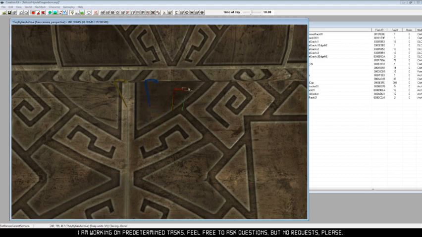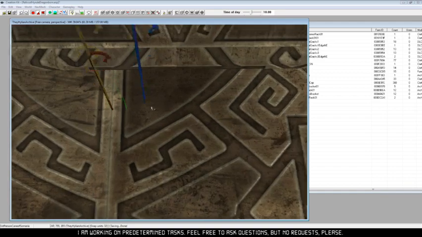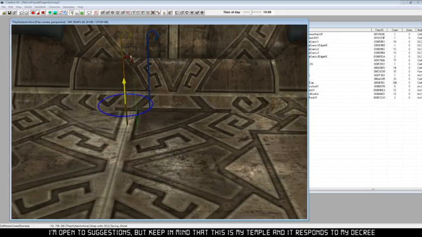Hello, Cane of Samaria? Get with the program. Why aren't you aligning to the grid? Oh. That would be why.